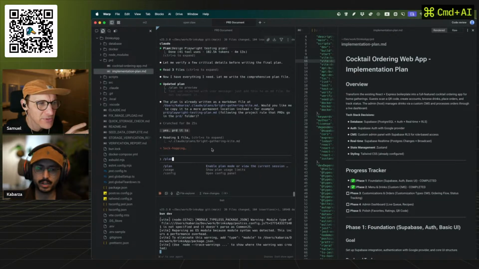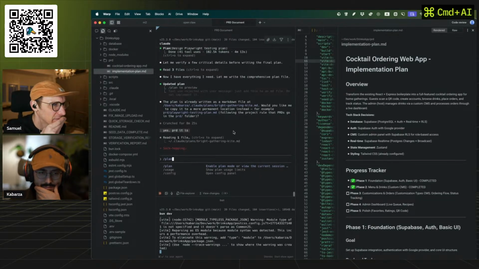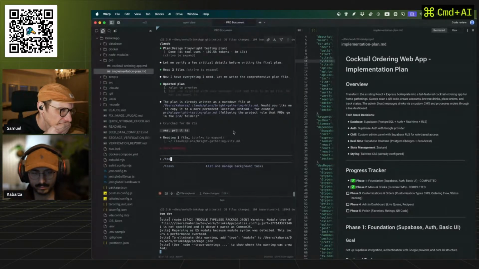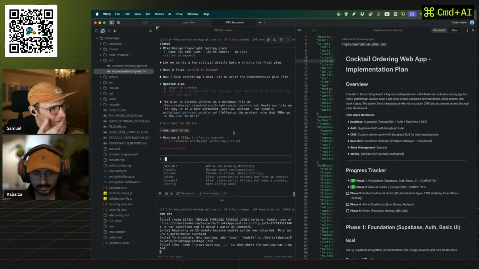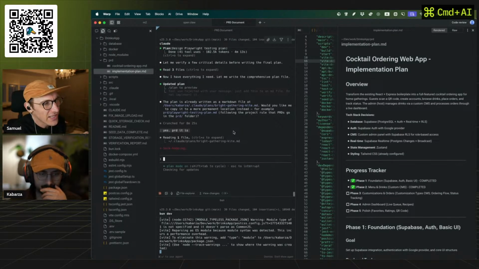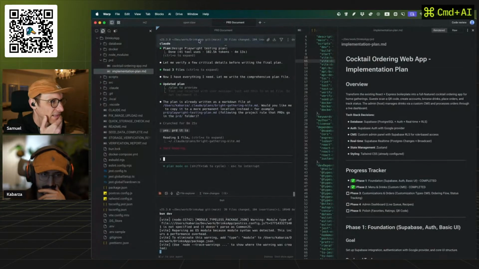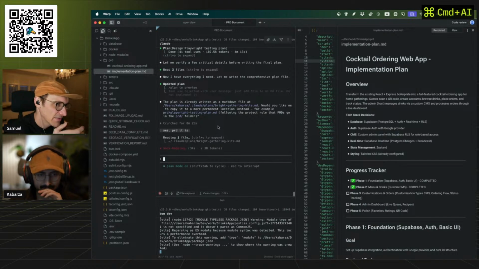It's just enabling plan mode. What about /tasks? List to manage background tasks. I mean, you could leave it in the Claude plans directory, to be honest, and there must be a better way to manage that. But by bringing it into the project, it's more in your face.